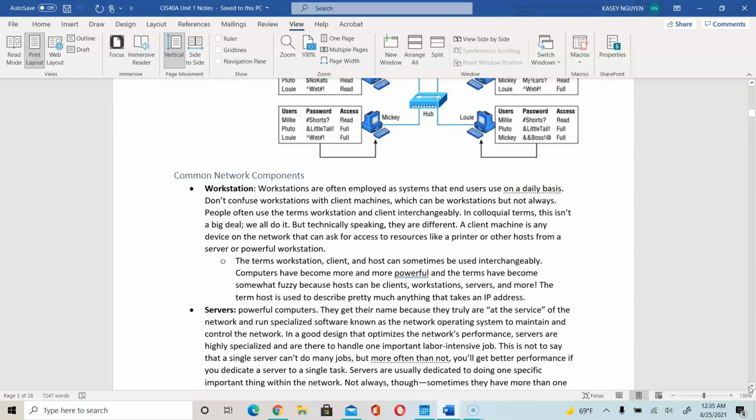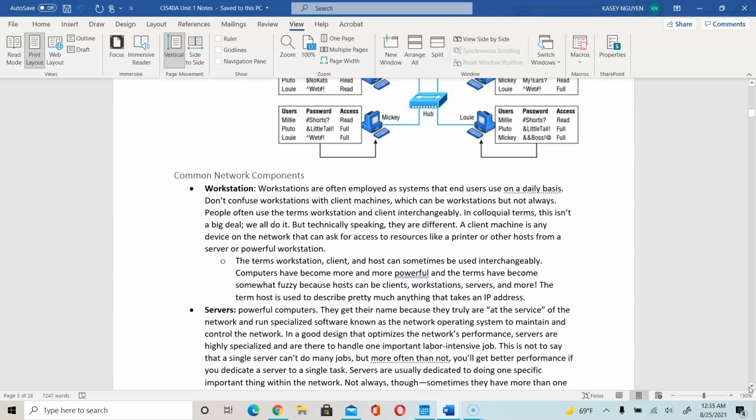On page 3 here, it lists the common network components. We have workstation, which refers to the computing system for the employees, the users within the organization. A workstation tends to have somewhat more advanced or enhanced hardware, in that it would have regular use, compared to your home system sometimes. And that can vary too. It doesn't have to be exactly like that.